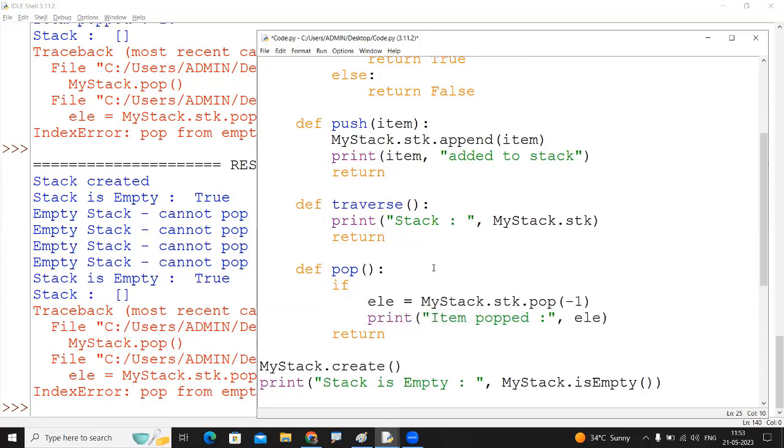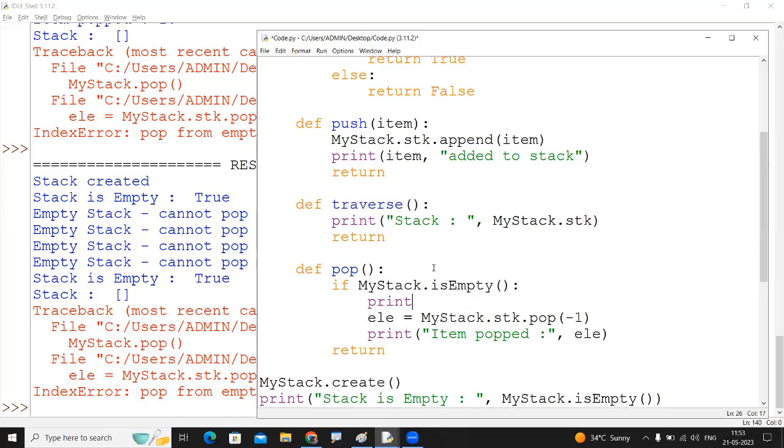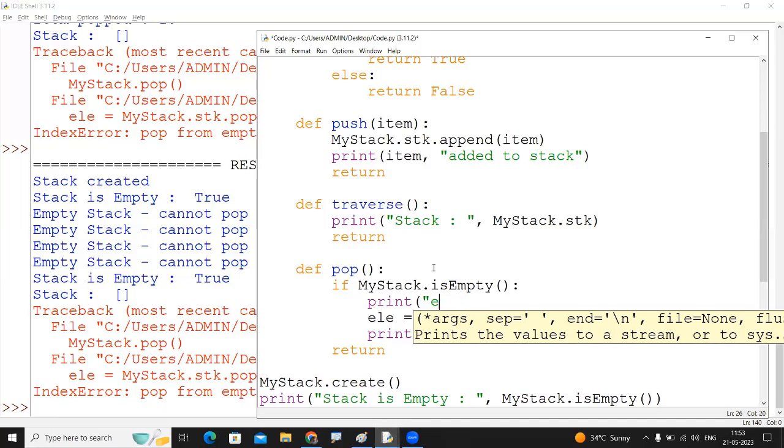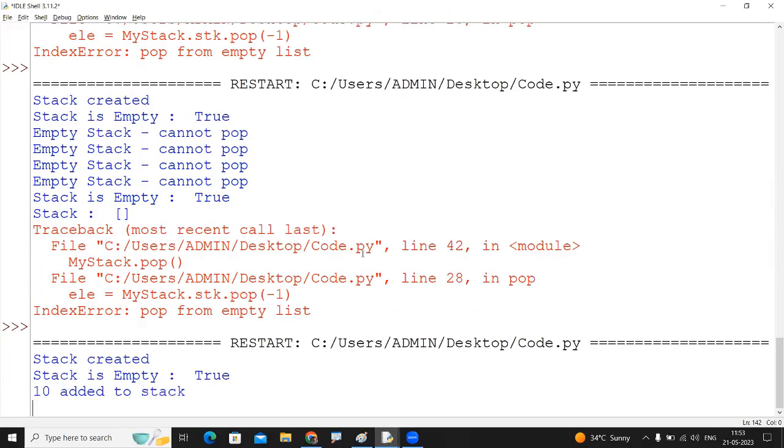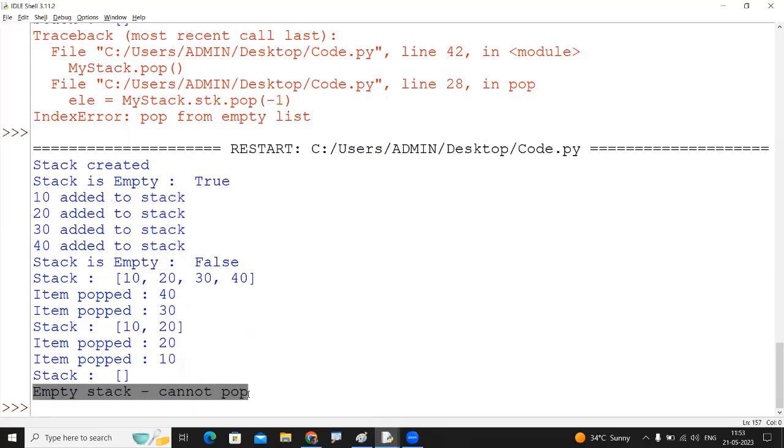If my stack dot is empty, empty stack cannot pop, else then we pop. Now execute the complete code. Empty stack. How can you pop? Impossible. We cannot pop. Okay.